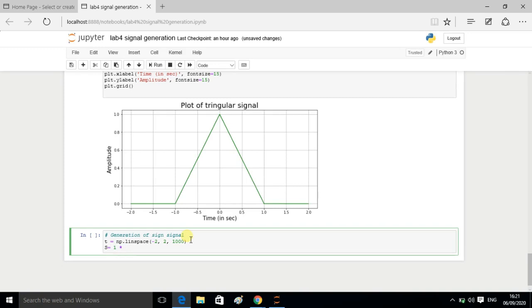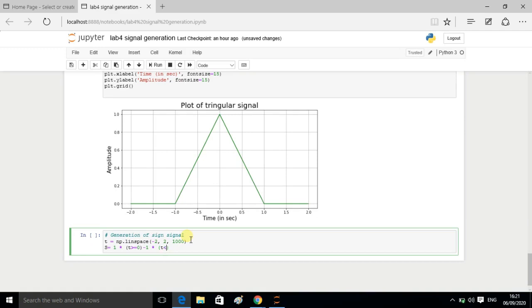t greater than or equal to 0, the value will be 1, and minus 1 into t less than 0.